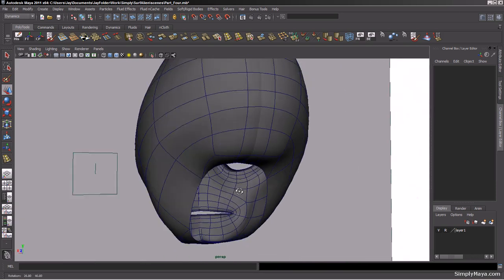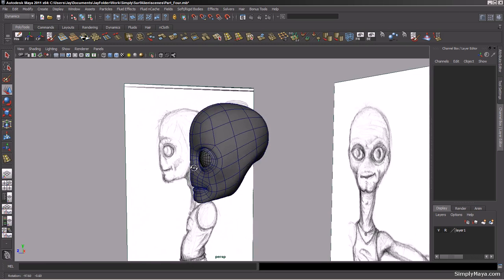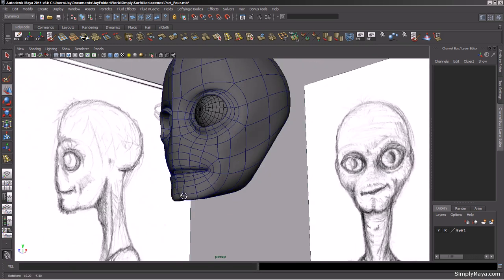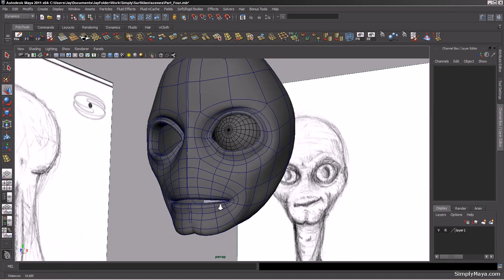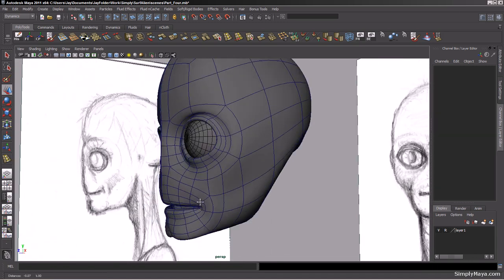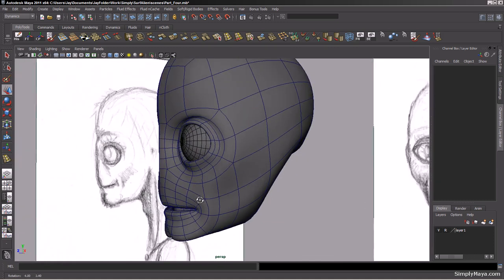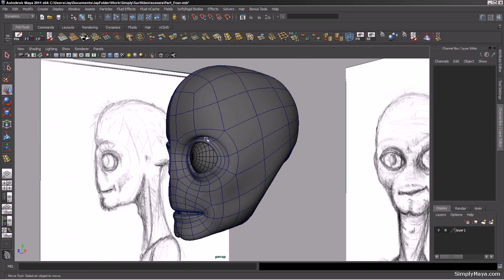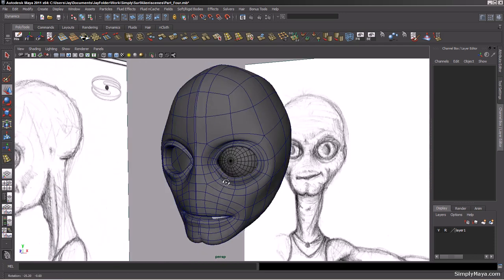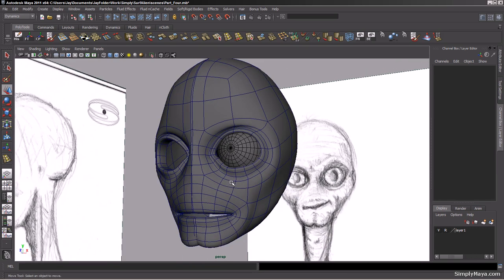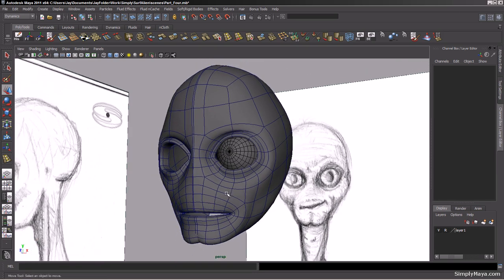We need to sort this geometry out under here for the neck, so we can attach it all to the body and stuff. So we're getting all the nice little bits of detail there as well. I'm going to try and build in as much as possible before we go into ZBrush, so we don't have to push and pull around too much. All we need to do is add some nice little skin textures and skin deformations and stuff like that for this. So we're going to end this chapter here, and we'll carry on in the next section.